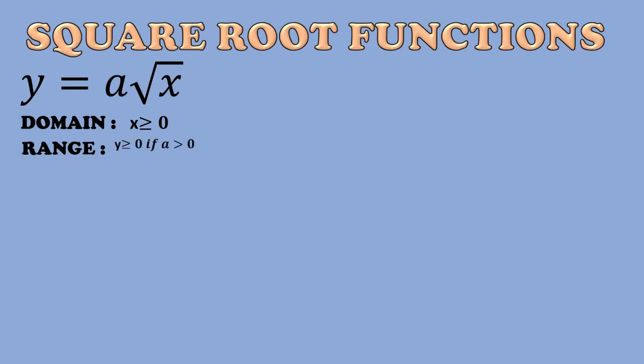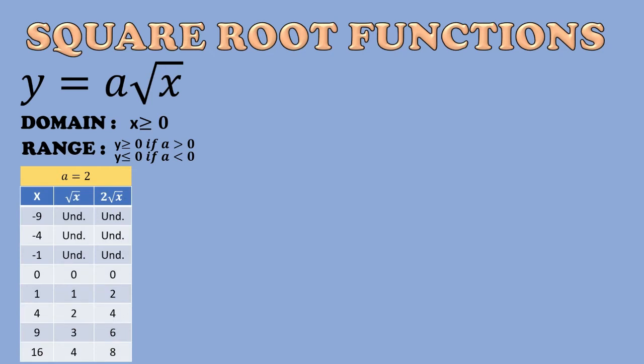If a is positive, the function is positive. But if the value of a is negative, because the square root of the number is positive and multiplied by a negative number is negative. Now, the range of this particular square root function is, if the value of a is positive, all the numbers greater than or equal to 0. But if the value of a is negative, the range of the function is all the values less than or equal to 0. And I use in this example a equals 2, which is positive.